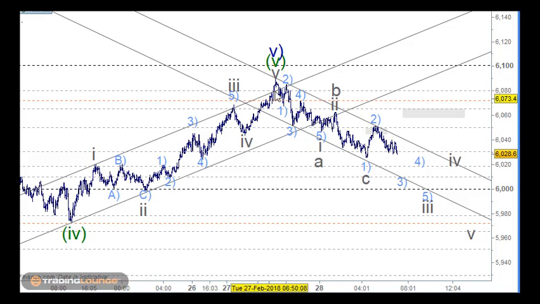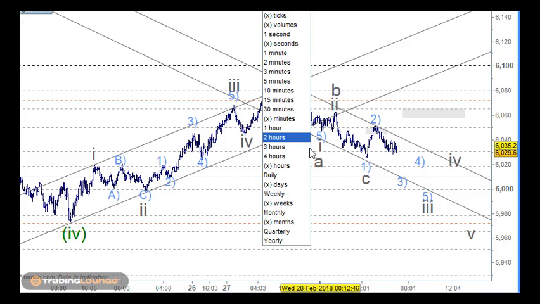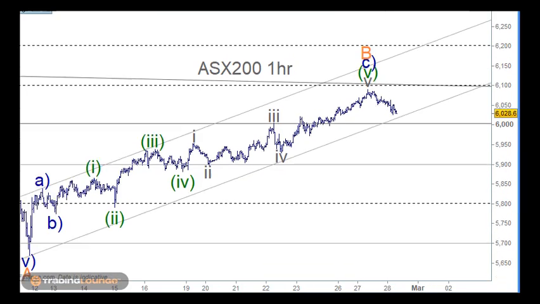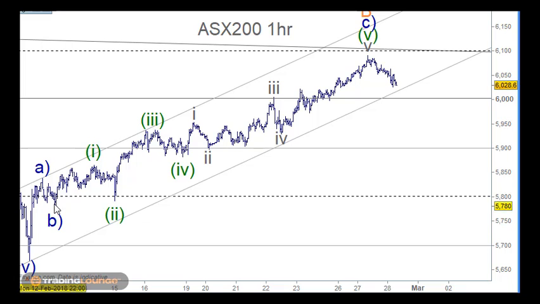So maybe, I know that if I go back to the hourly chart, and we'll come back to this in here. If I go back to the hourly chart in here, a lot of this price action in here hasn't really made a lot of sense, so I'm not really quite sure where to label it. All I know is that the A wave here could be sitting up here, and this B wave could be all the way across to here. So I've been unsure about this, but we've used the levels, and we've taken our signals, and we've chipped away at the trend, and we've done all the right things.